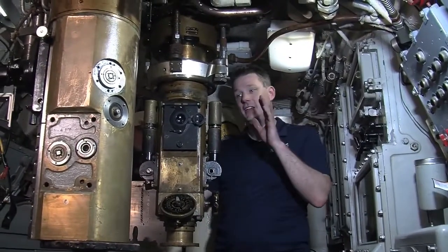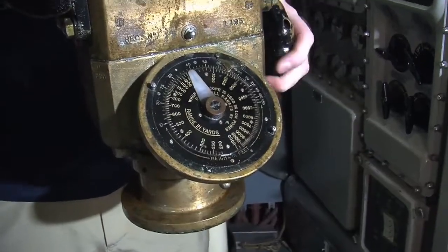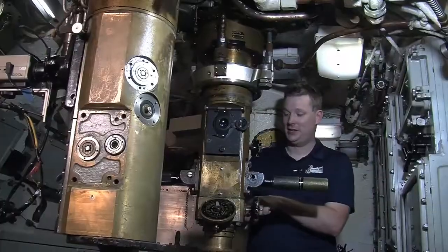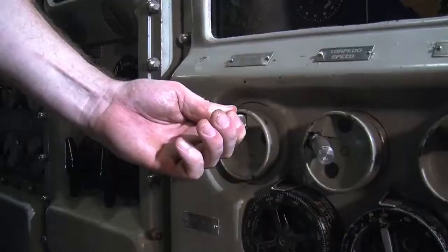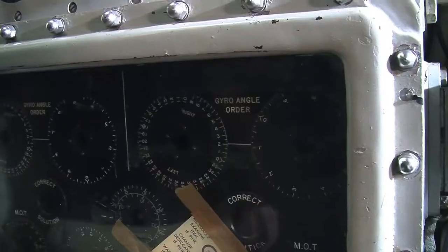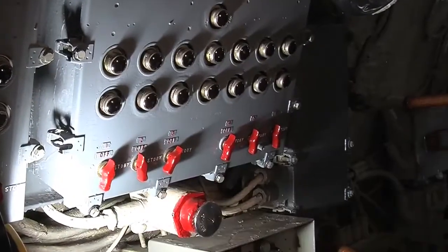Here at the aft end of the conning tower, we have the attack periscope right here. This is where we would target the enemy ship and the captain could make adjustments to the handles to adjust the range and height of the target, which is then repeated back here. The crewmen could take the settings and plug them into the TDC — the torpedo data computer — a bunch of rotary dials. As you dial everything in, other dials change and spit out your settings for your torpedo attack: your angle of attack, your spread and so forth, which you can then send to the torpedo rooms where they plug them into the torpedoes and fire your spread so you don't waste torpedoes.